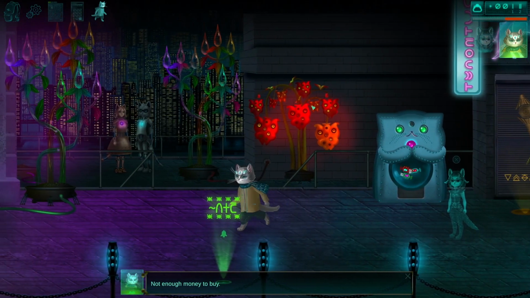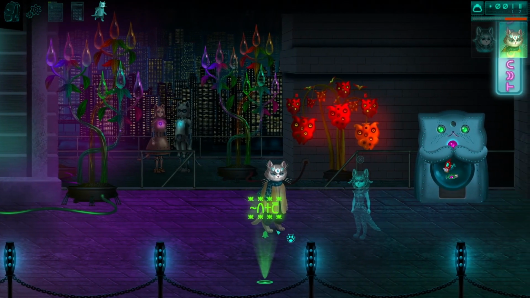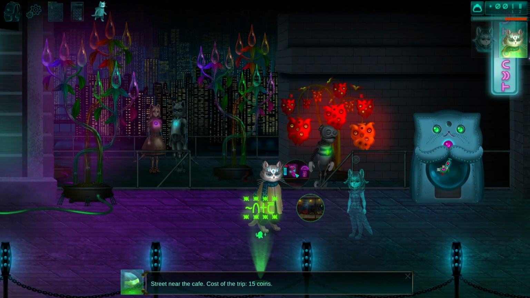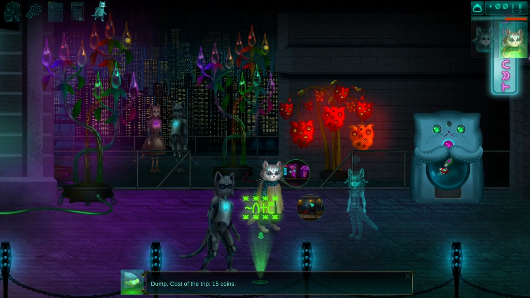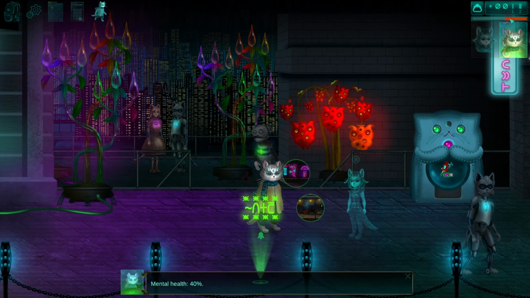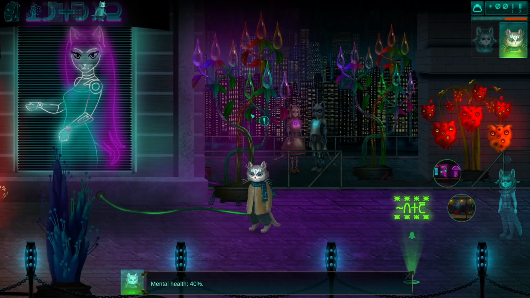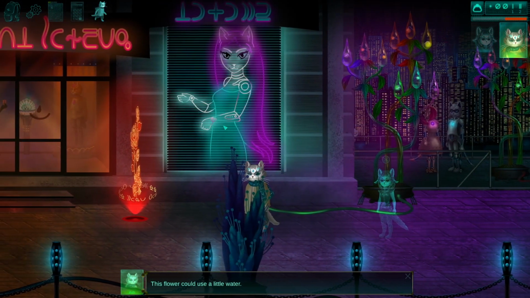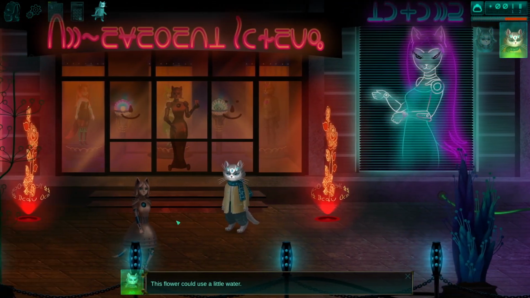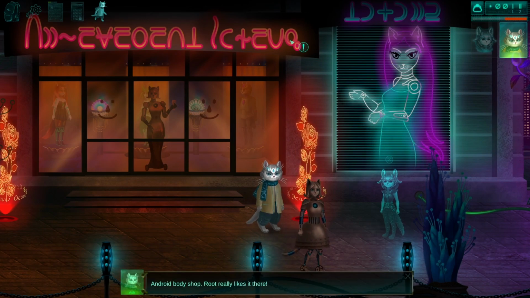Some strange looking plants over there. Some cat romance. What is this? Street near the cafe, the trip costs 15 coins. Dump, the trip costs 15 coins, but we do not have 15 coins, I'm pretty sure. My wallet balance is 12. Okay, we need some coins. This flower could use a little water. Okay, so it seems like every flower needs some coins, some water. I'm pretty sure flowers cannot use coins.